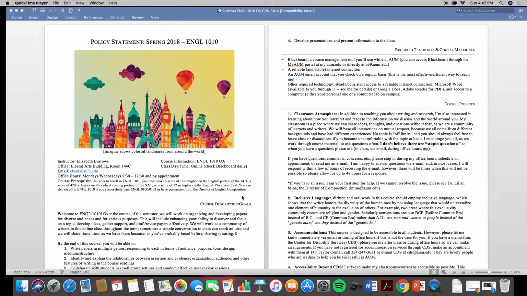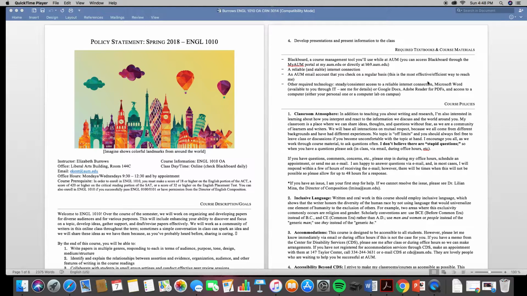As you can see, there's no class day or time because this is online. I do expect you to check Blackboard on a regular basis and keep up with your work. Some of the work that you're going to be doing requires you to talk with other students. So while you can work ahead a little bit on some things, a writing class is not one where you can do a whole semester's worth of work in the first couple of weeks and then just be done. You have to stay on schedule with everybody because you're going to have to do peer review and you're going to have discussions. So you do have to work within those parameters, although there's a little bit of opportunity to work ahead if you really want to.